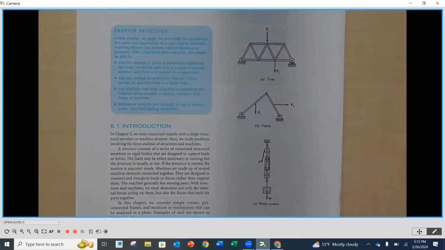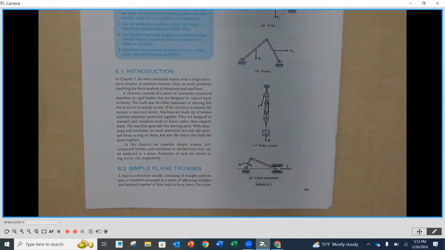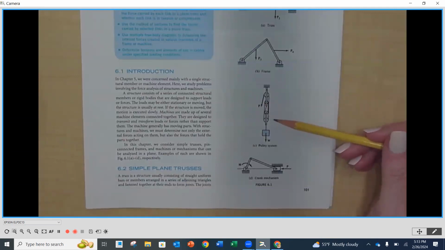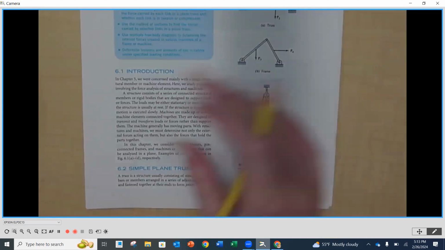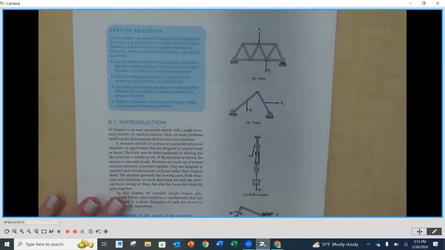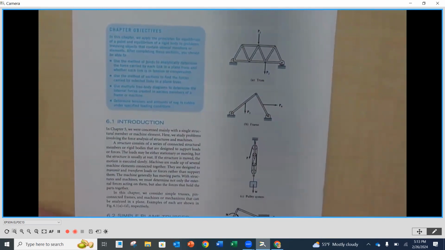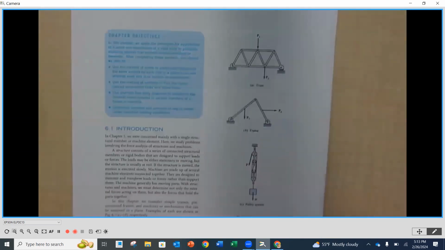Then down below, the last two are different forms of machines that we can encounter in this chapter and out in industry. So the use of a pulley to gain mechanical advantage or to transmit a load. Or also we have here a crank mechanism. So we'll be looking at things like that throughout the chapter, starting first with analyzing trusses. And that's what we're going to focus on tonight. We've got two larger problems that we're going to be working through to get the idea of how to solve those types of things.